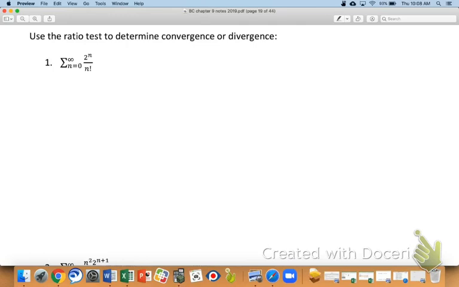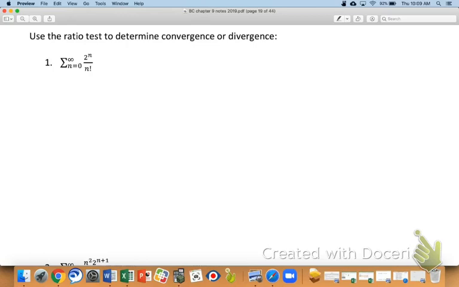Comparison, we might be able to make some comparison work. 1 over n's not going to be the magic potion on this one. We maybe could use comparison, but it would probably take some more effort than we feel like putting into it to come up with a comparison. Limit comparison, no. It's obviously not an alternating series, so we don't care about conditional or absolute convergence because of that. So we're left with the ratio test or comparison. And like I said, anytime you got a factorial, I feel like ratio test will be your friend.